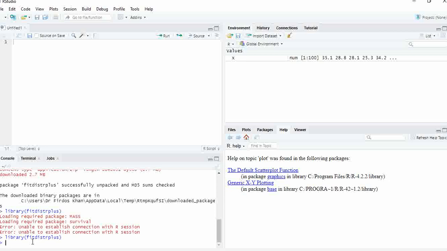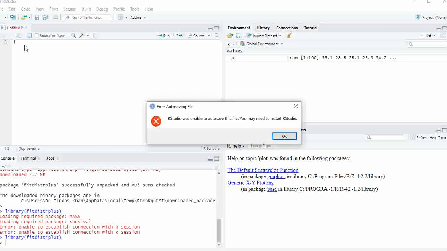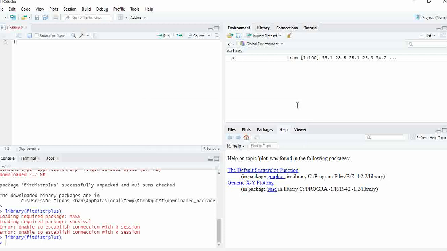And remember that you need to install the package once. If you uninstall it, then you need to install it again. But remember that each time you start, you need to call the library before using the specific function. So I will write here library(fitdistrplus).